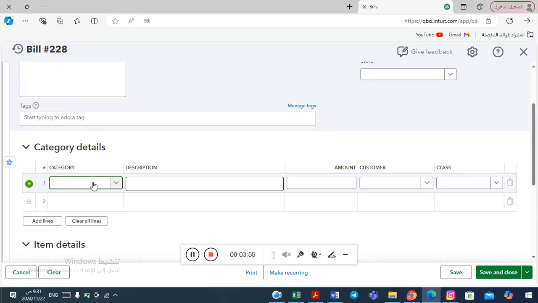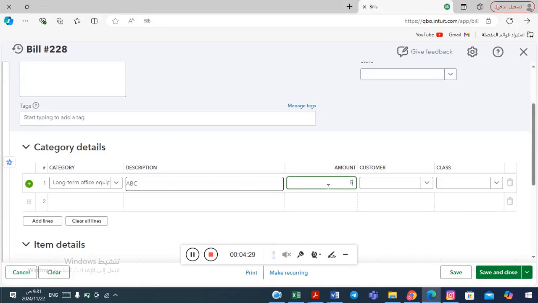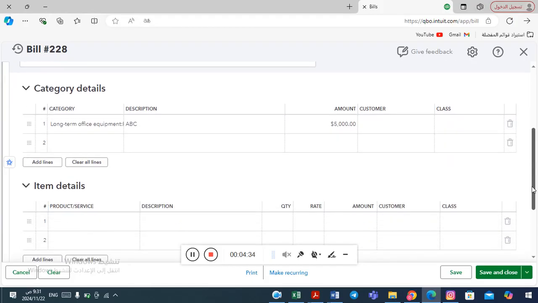Here we are talking about furniture, and the category is classified as long term, so choose the furniture account, and if you have a description you can write anything here, and the amount which we purchased, I think how much, 5,000. Okay, 5,000, and here we have to save and close.